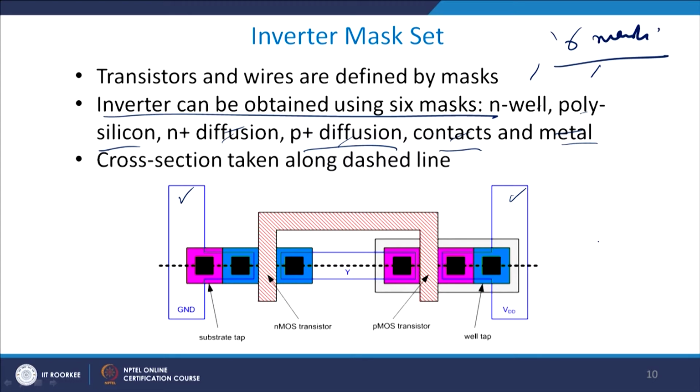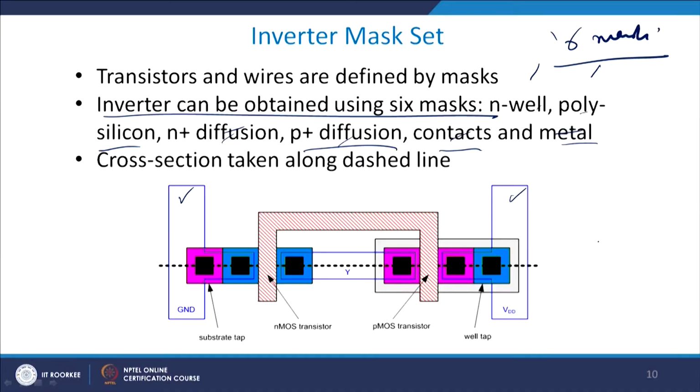These 6 masks can be easily purchased and can be used. But when you use these masks for fabrication purposes, the fabricator will come to you and ask you to change the mask according to his fab lab. So, please be careful that just by saying that you have been able to generate the fabrication mask does not mean that you have done everything. No, the fabrication mask as well as its final utilization is quite important as far as the inverter mask is concerned. Let me give you a brief idea, there is nothing to worry about, you have to just learn.